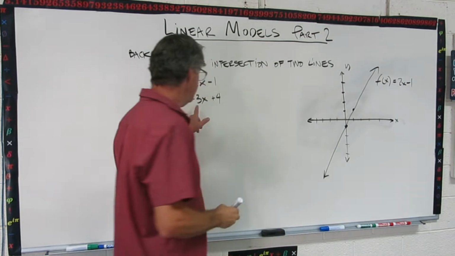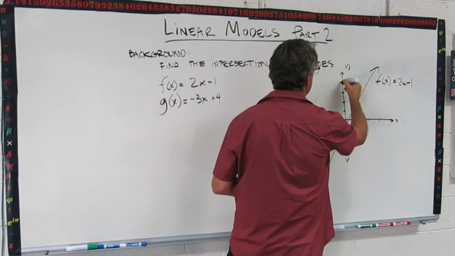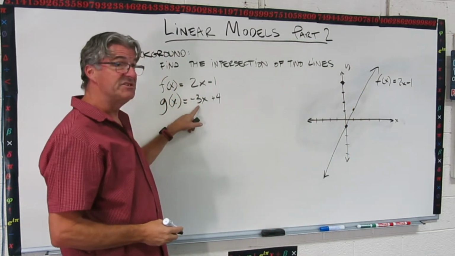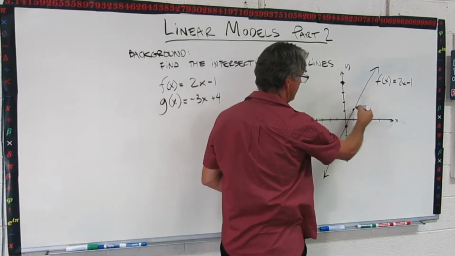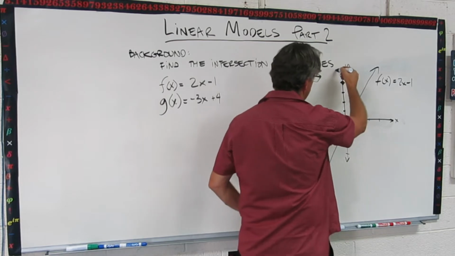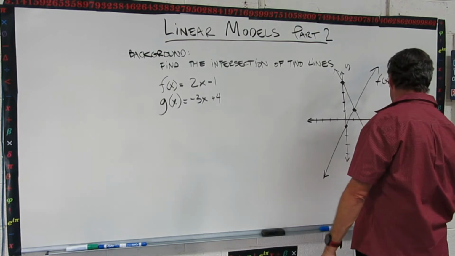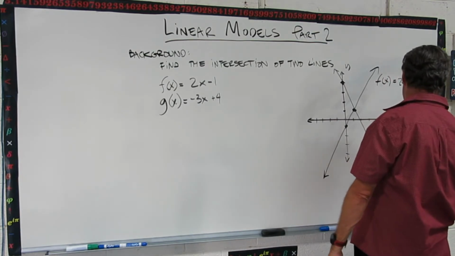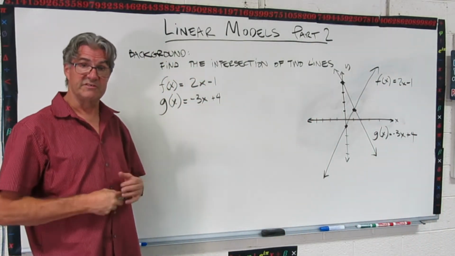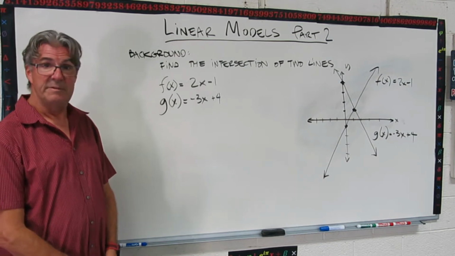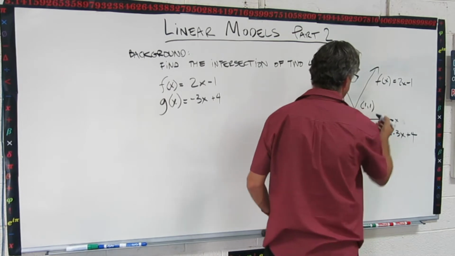Okay, now let's do our second line. The y-intercept is positive 4. That's up here. And then our slope is minus 3. So we go minus 3, down, and over 1. 1, 2, 3 down, over 1. So it's going to go right through this same point. And there's our second line, and this is g of x equals negative 3x plus 4. Now these are two separate functions. They're linear, they make straight lines, but they intersect right at this one point, which is the point (1, 1).